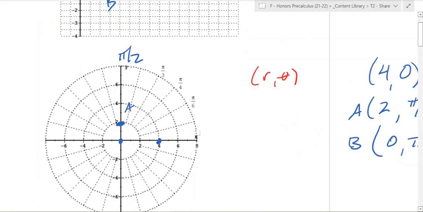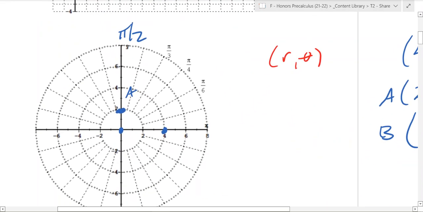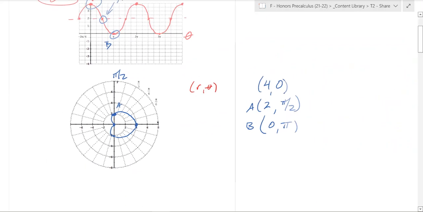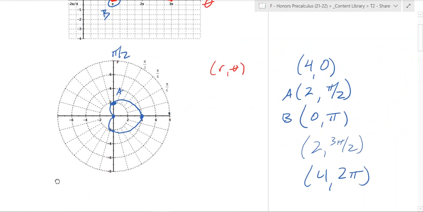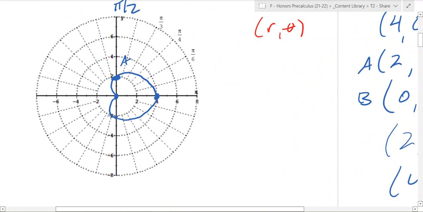So what does this actually look like when you graph it out? If you graph even more finely, it looks like this. Kind of goes like that. And then if you graph the rest of the points, it crosses down here. It's going to be a reflection, and then it's going to be like this. This curve goes up a little bit higher like this. If you plot these points out and list them all from the graph, you get a couple more points, and you end up with this cardioid. That's what this shape is called. It looks like a heart.